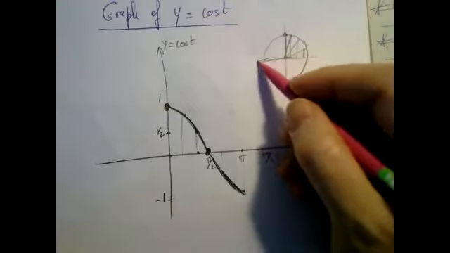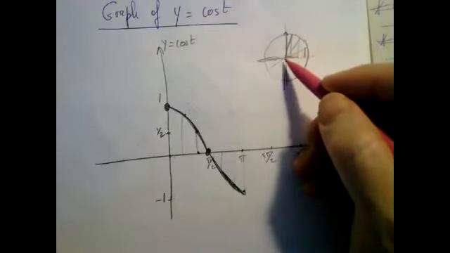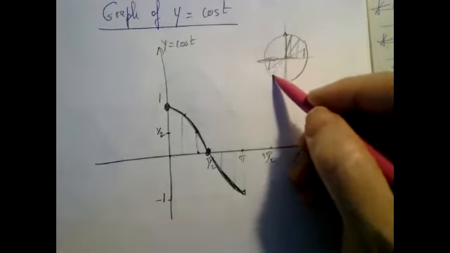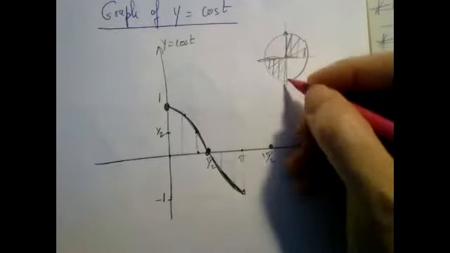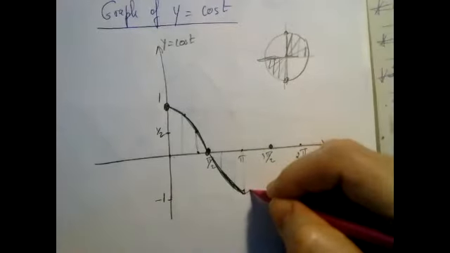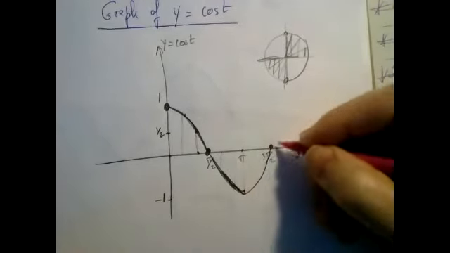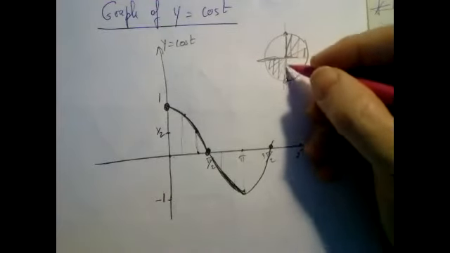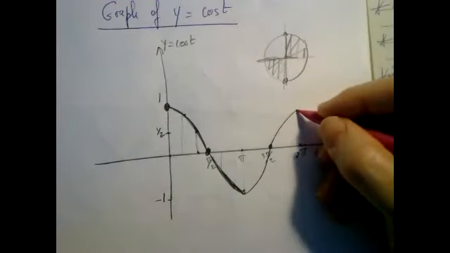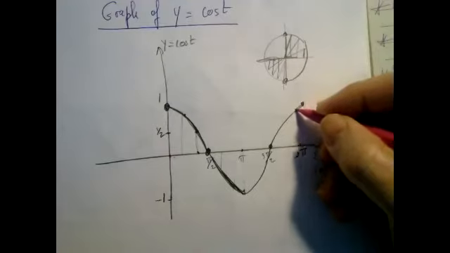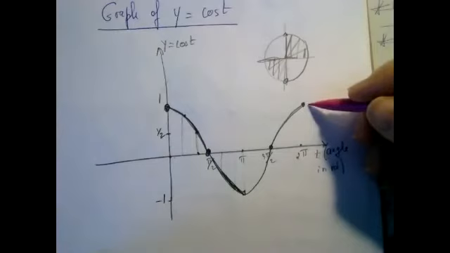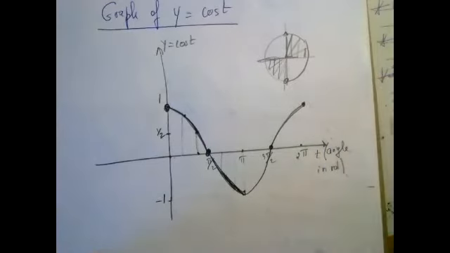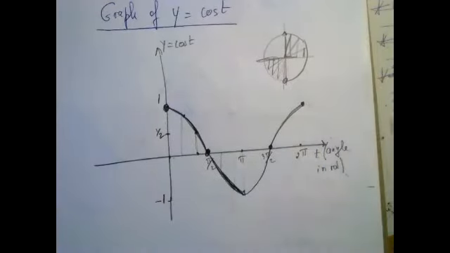Now between pi and 3 pi over 2, we know that the cosine is negative again. And at 3 pi over 2, the cosine is 0. So the graph is going to go up here, and between 3 pi over 2 and 2 pi, it's going to go back up here. That's the graph of the cosine. And then again, it's going to repeat itself, for the same reason the sine will repeat itself.